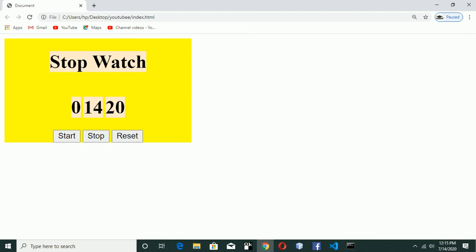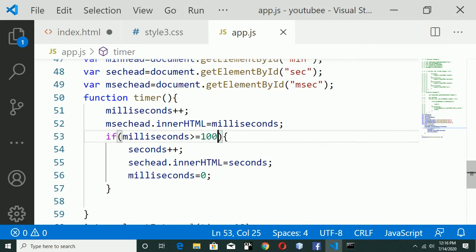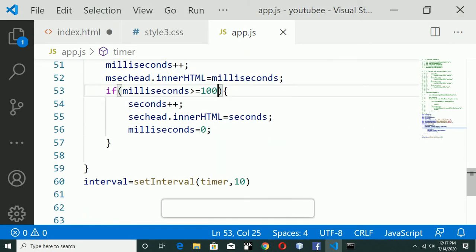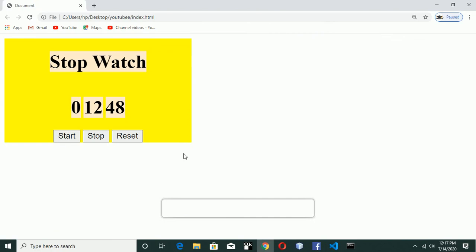You can see that my button is not working currently, so I'll add some behaviors to my buttons. My stopwatch is perfectly running now.